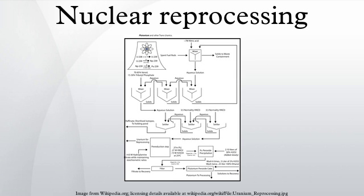If reprocessing is undertaken only to reduce the radioactivity level of spent fuel, it should be taken into account that spent nuclear fuel becomes less radioactive over time. After 40 years its radioactivity drops by 99.9%, though it still takes over 1,000 years for the level of radioactivity to approach that of natural uranium. However, the level of transuranic elements, including plutonium-239, remains high for over 100,000 years, so if not reused as nuclear fuel, then those elements need secure disposal because of nuclear proliferation reasons as well as radiation hazard.